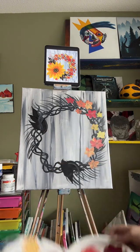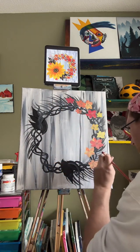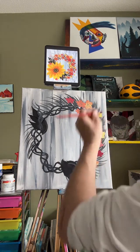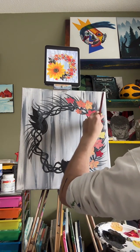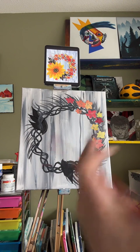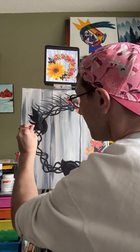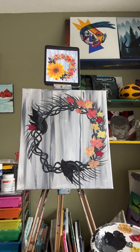Wow. And then we can throw a couple of these dark guys in there. So we can do maybe a little guy right down here-ish. And you can tell pretty easily that this guy's going to be much more opaque than the other ones. It's like a nice splash of red brought into it, and it's distinct from the lighter red that has the orange in it. It looks very different on the canvas. It's very striking and really pulls the attention. Okay, let's do a couple more things. I think I need more. I can do a little red guy right over here maybe. This is probably dried enough. Alrighty, cute little reddy guy over there.